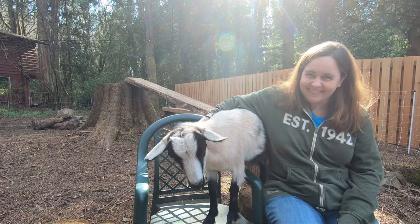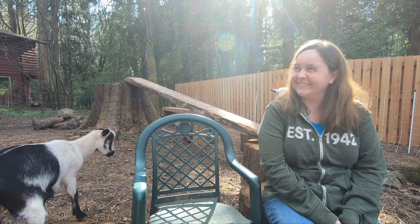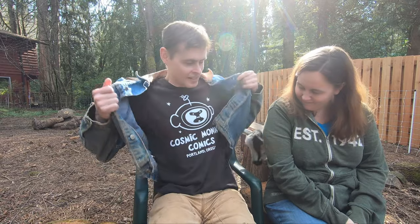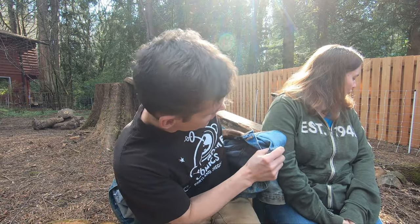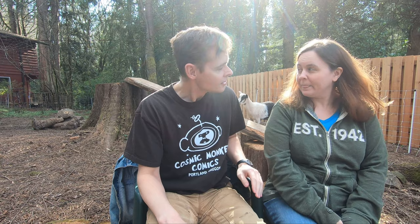Hey, that's my seat. That's my seat, Rogue. Good goat. Nice. I'm going to take my coat off. It's actually gotten to be a pretty nice day out here today. All right.